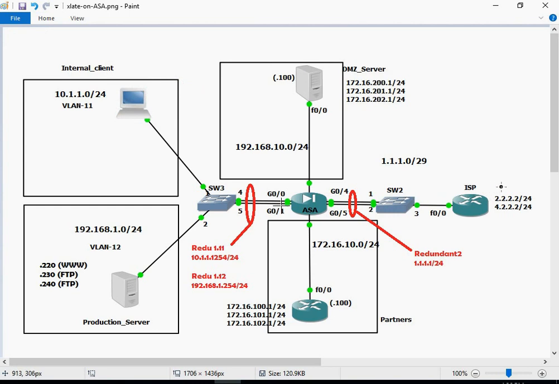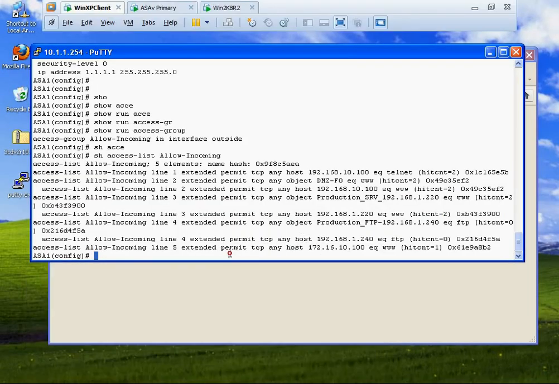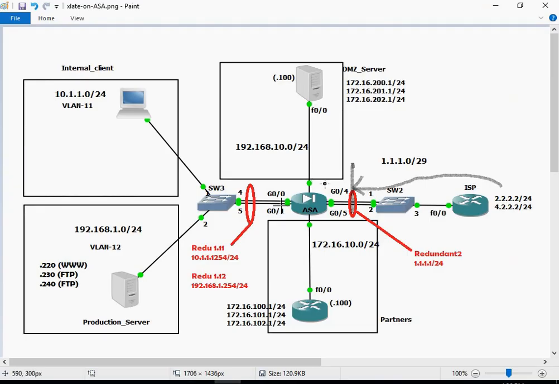So you would be initiating traffic from here that will go all the way to the firewall outside interface. You have an ACL here. After checking against the ACL, where the action is permit, the traffic will get in and reach here.